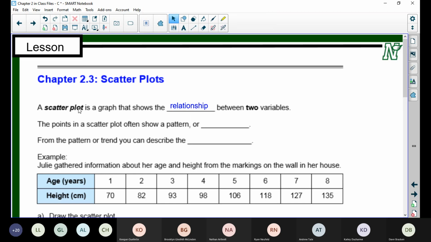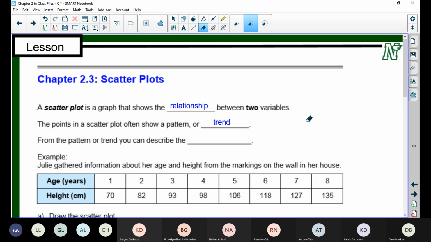So a scatter plot is just a picture of a table. That's all the scatter plot is. And it's always two variables, never three, never four. Think about the two variables. Tibia length and leg length, two variables. Distance from the basket, the number of baskets made, two variables. Age of the house, price of the house, length of the bird, wingspan of the bird. It's always two variables. They often show a pattern. And when something's a pattern and it happens over and over and over again, it becomes a trend. Okay? So a pattern or a trend.